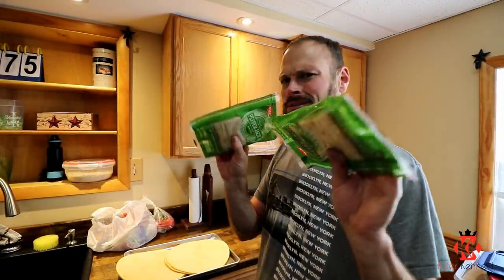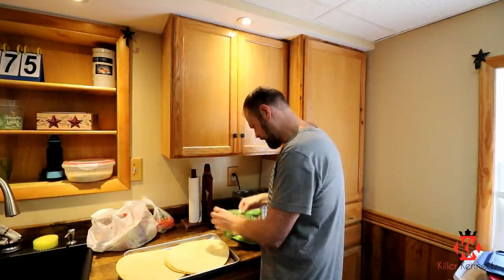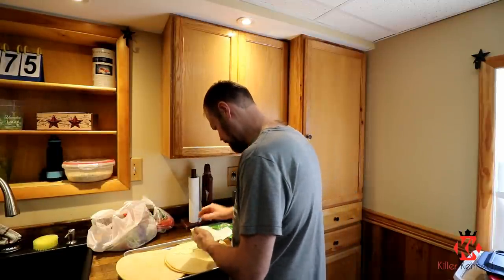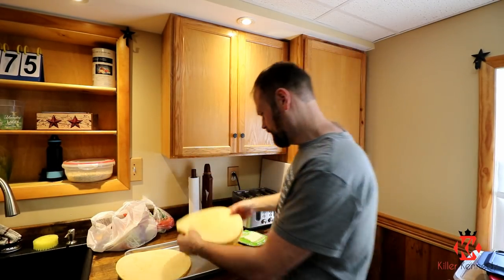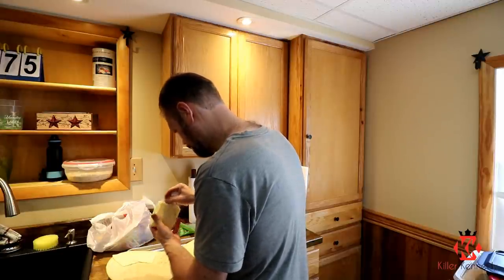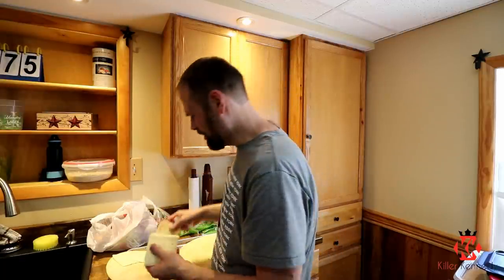I've actually got 1 pound of pepper jack here. Now the shell creation is going to be, let's just say, creative, because I'm not sure how it's going to work out. We're going to give it our best. I'm going to take each one of these, fill a full pepper jack. Make sure I get all the paper out of here. I'll get a surprise when I go to eat it.